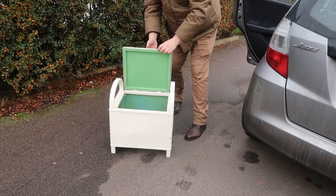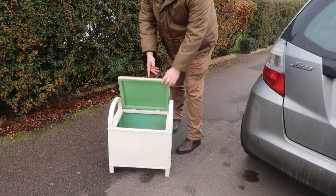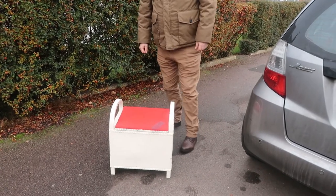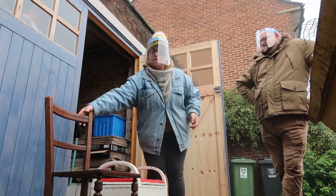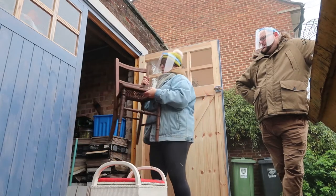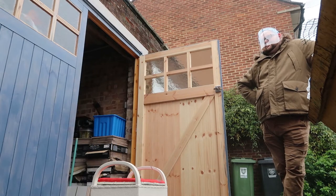Christopher, where did you find that? In a skip. Yes, let's do that this week. Sod the chair. 100% success. I love it. Sorry, chair. Bye, white, weird, one leg, pink chair. She'll be back. It won't be if I burn it and put it in a skip, but I'll re-find it again in a skip.